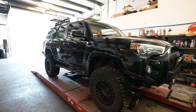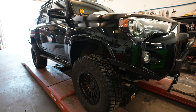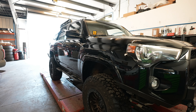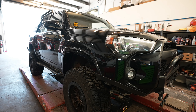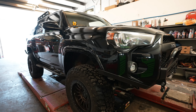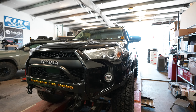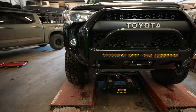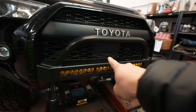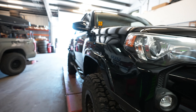We have the 4Runner on the ground now and it looks so good. We got the ride height dialed in to match the rear with about half an inch of rake — every truck should have a little bit of rake in the back for gear and anything you put back there. Looking at the front you can see the C4 bumper, the Baja Designs light bar; we'll probably add more Baja lights up here — fogs, big pots, maybe LP6s between the hoop, and ditch lights.